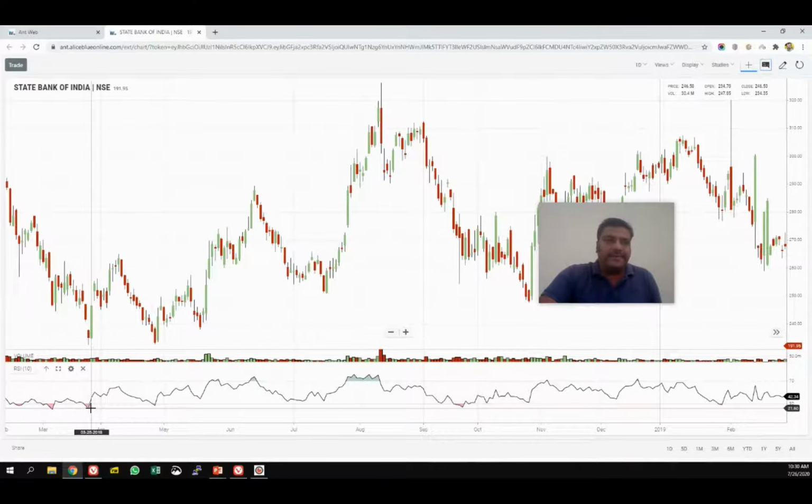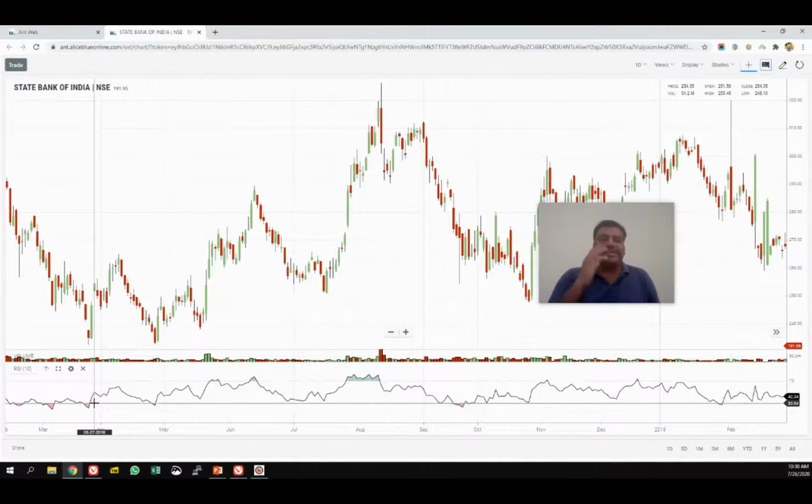If you're using RSI 10 here, you will get signals for buy when the price comes out of the oversold area. And you should take the confirmation by checking if the price crosses the previous candle's high, or as we saw yesterday, we saw a lot of candlestick patterns, and we identified what are the different types of bullish reversal patterns. And if anything like that is found, we can definitely go for a buy call here, whether it's a hammer or inverted hammer or a morning star or a bullish engulfing.